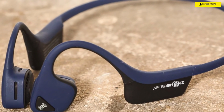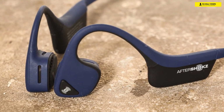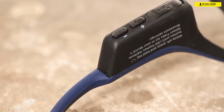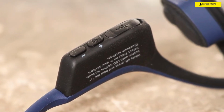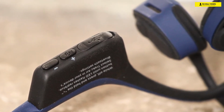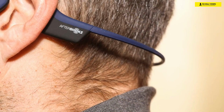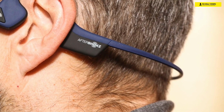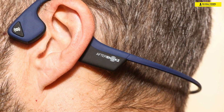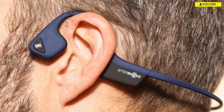On the right-hand side are volume buttons, which send a tone to the speakers with every press, and a higher pitch tone when the maximum volume is reached. That's important because as open-ear headphones, there's a risk of sound leakage. One of our biggest gripes about the Trex Air has to be its short battery life. Yes, we realise that its lightweight design is to blame, and we're loath to criticise that, but just 6 hours does put them in the dreaded day-use category. The Trex Air are superb in the gym or if you're out on a run in the countryside.